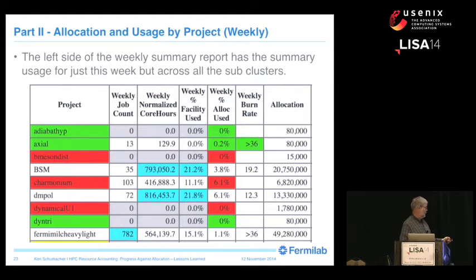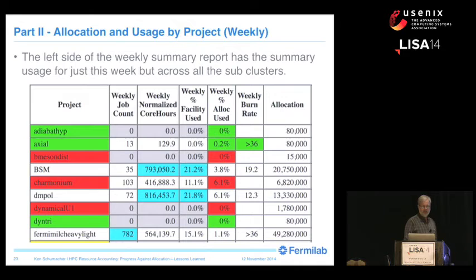So in this case, the BSM group ran a little bit, DM Pol ran a little bit. The part that ran the most was, in this case, the one that was cut out. But for each group, we get a report: how much did they use, how far did they get. And I've included on the end of that the allocation column. I wanted to show you that if they used this many hours, what they used was 3.8% of their total year's allocation. So it's helpful for them to see how much allocation they're burning each week, or at least in a particular week. Those numbers always vary.